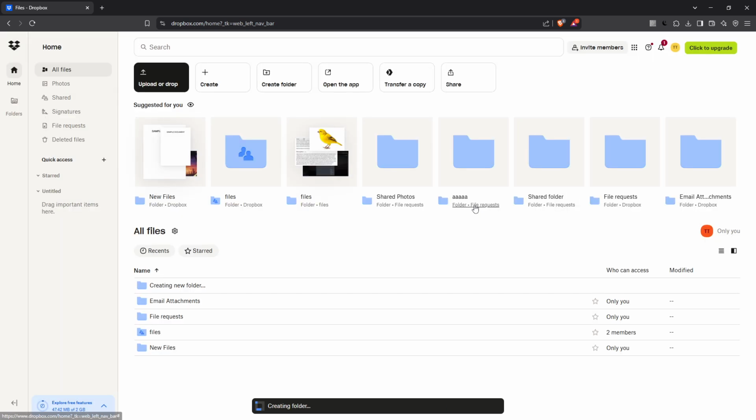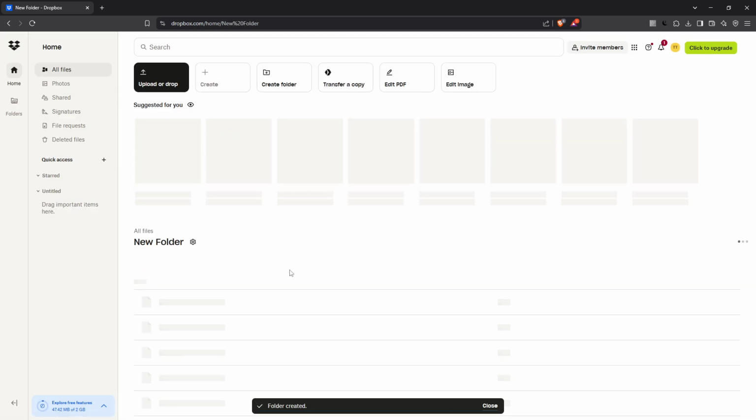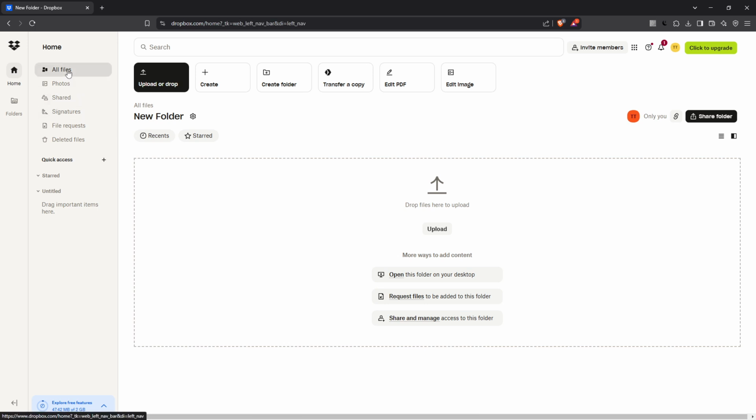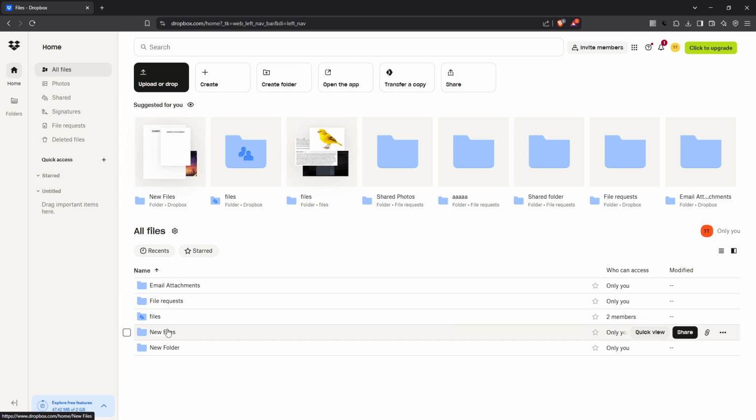With that single click, a brand new folder is born, ready to be filled with all the files you'd like to place under its digital roof. Now your folder will appear in your list of files and folders on the Dropbox homepage, ready for you to move or upload documents, photos, and other items into it. That's all there is to it. Creating folders in Dropbox is an effective way to keep your files organized and easily accessible. With just these few simple steps, you can start managing your digital life more efficiently.